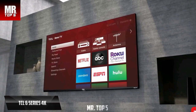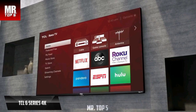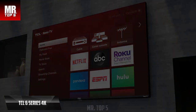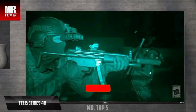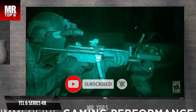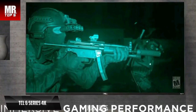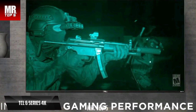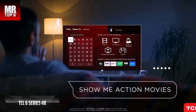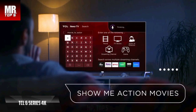With many discrete dimming zones that do an amazing job of providing high contrast between light and dark with minimal halo. On the right rear side, you will find a collection of ports grouped into one easily accessible panel. Here you will find 4 HDMI ports, a coaxial cable antenna connector, 1 USB port, a 3.5mm headphone jack, a digital optical connection, and a small AV input connection. Viewing angles are also nice and wide, with just the slightest hint of color shift when viewed at a 45-degree angle.